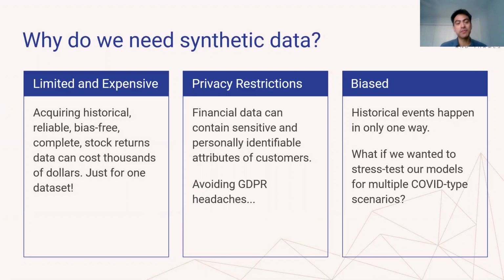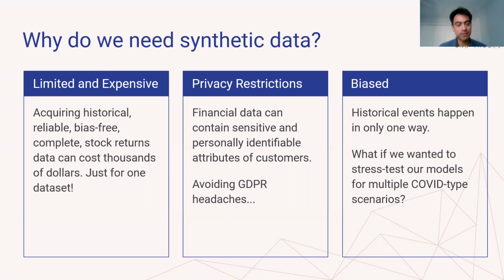And the reason they're expensive is because, like I mentioned, it has to be reliable and bias-free. The reason that you cannot just get it from Google or Yahoo Finance is that you have no guarantee that the person that created that data correctly adjusted for dividends calculations or stock splits or anything like that. So, getting that guarantee can be really expensive.